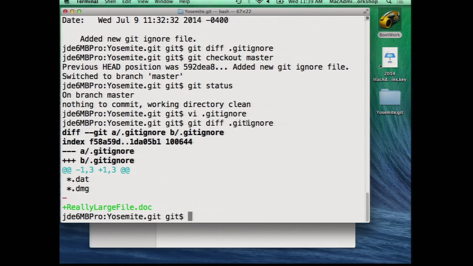But above it or only below? Anywhere. But you can put a .gitignore in a certain folder. Oh, I see what you're saying, sorry. So if you had a folder that had a lot of disk images, but if there was a disk image outside of that and you wanted that to be maintained, yes, you can do that. You could say .gitignore only in that subdirectory of *.dmg, and then it would ignore them there, but it would not ignore them at the lower level. That's what's really awesome about Git. The .gitignore system is really nice.